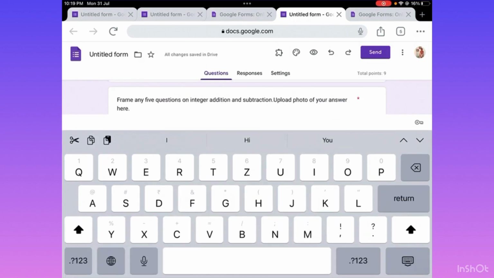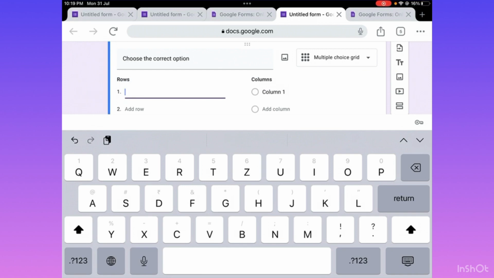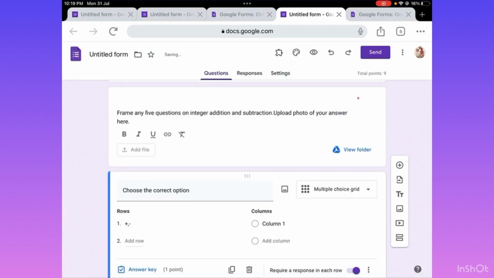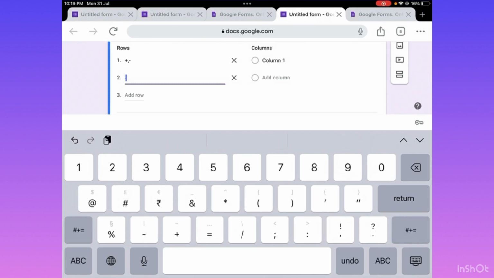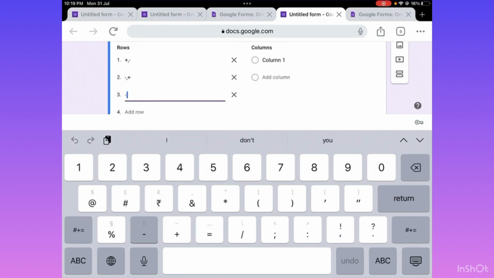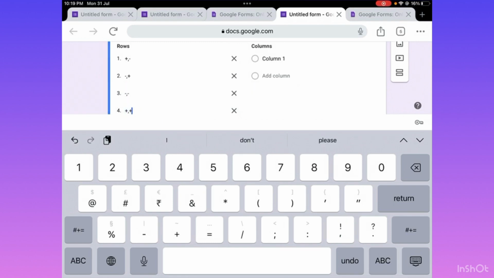So suppose first is plus comma minus, integer rules we will add here. Second is suppose minus comma plus, third row I add minus comma minus, and fourth row plus comma plus.